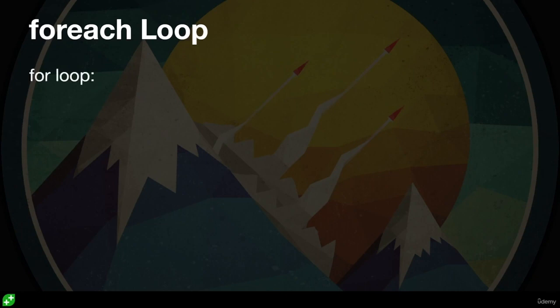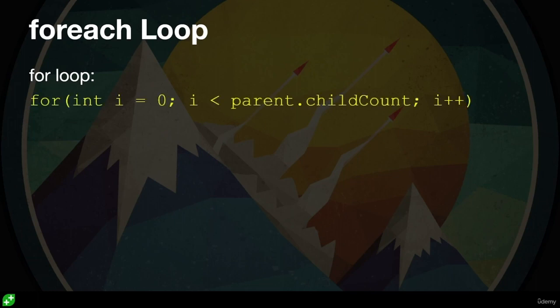Well, first of all, let's remind ourselves of how a for loop works. In the context of what we're doing, we may have a declaration, something like for int i equals 0, so initializing our iterator at the first index of our path. And then while i is less than the child count of the parent prefab, we want to go ahead and grab the child and then increment our index by 1. And as I said, there's absolutely nothing wrong with doing it this way.